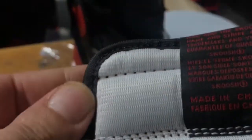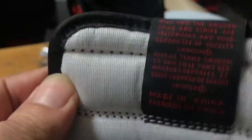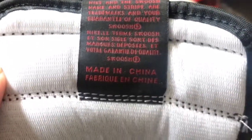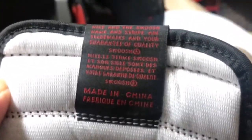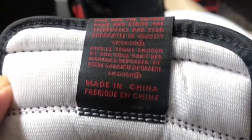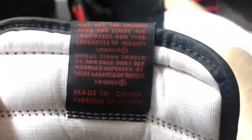You want to look at the stitching right here. See how it's pretty much flush cut, perfect. On the fakes, it's going to be janky and sloppy. Also, see the lettering? Now, this might not be a big thing, but on the fakes, it's a lot smaller. The made in China, fabrique in China, all the letters up there, they're a lot smaller.